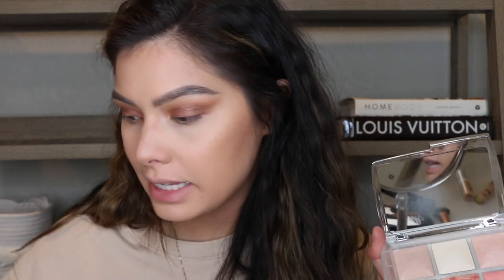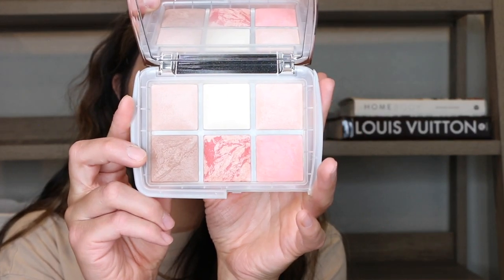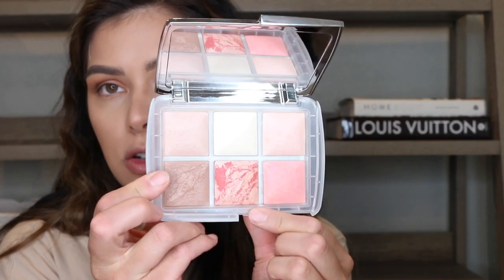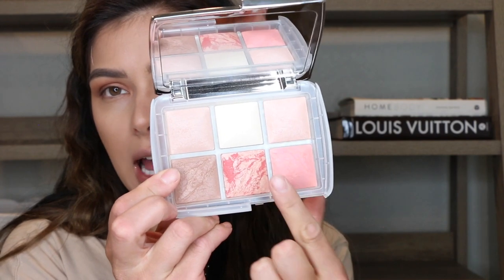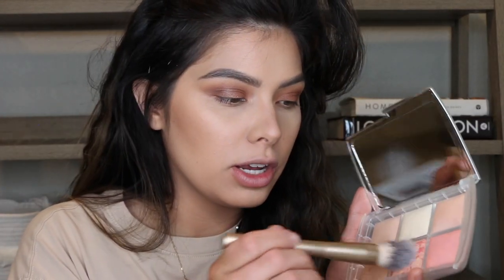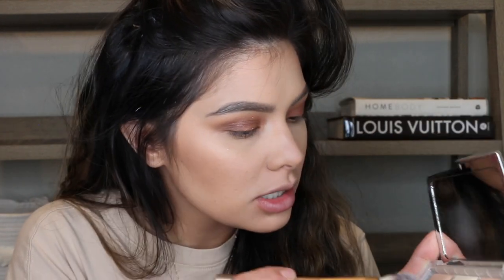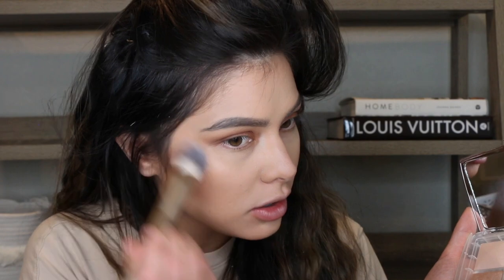Let's go in with the same palette and do a blush. There are two blushes at the bottom — the right one is a strobe blush with an iridescent rose, which I'm assuming has ambient light infused in it, and then there's a sublime blush. I'm using a cheek brush by Mario — Makeup by Mario times Sephora — and I'm just taking that right on that middle blush, concentrating it toward the back. That is beautiful.